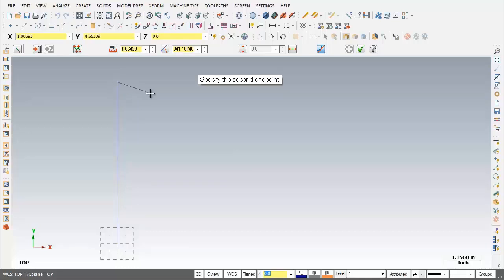Now for the second point, for the end point of this line, same deal. Going to move up to the AutoCursor. I'm going to click in the X value section here, and then what I'm going to input is 1.5 for the X. Going to tab over. Now our Y value for this guy is 5.0. Going to hit the tab, and the Z is going to stay at 0. I'm going to hit the enter button. So there's our second line. Looks good.